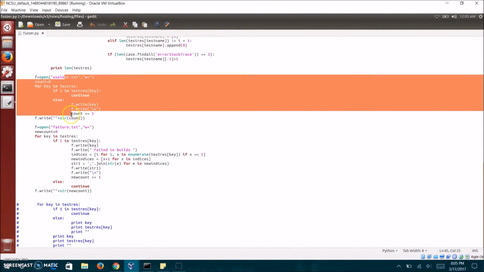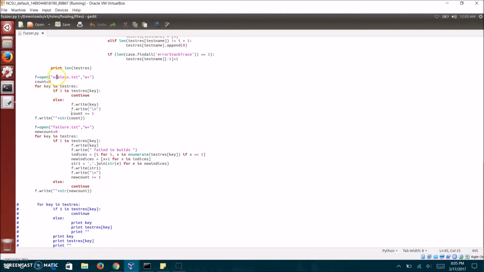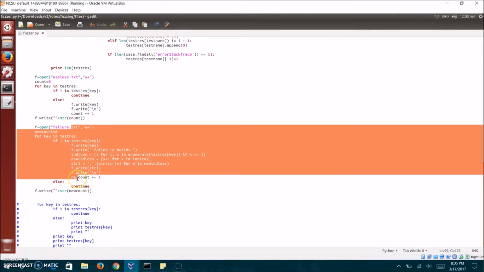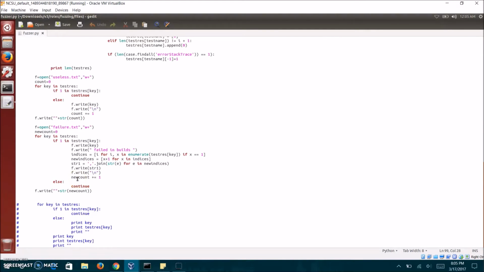And we generate a new file called useless.txt, which contains all the useless test cases that pass for all 100 builds and have never failed. So basically those tests are useless, right? And we generate a failure report that contains the number of tests that have failed at least once, what their names are, and in which builds they failed.